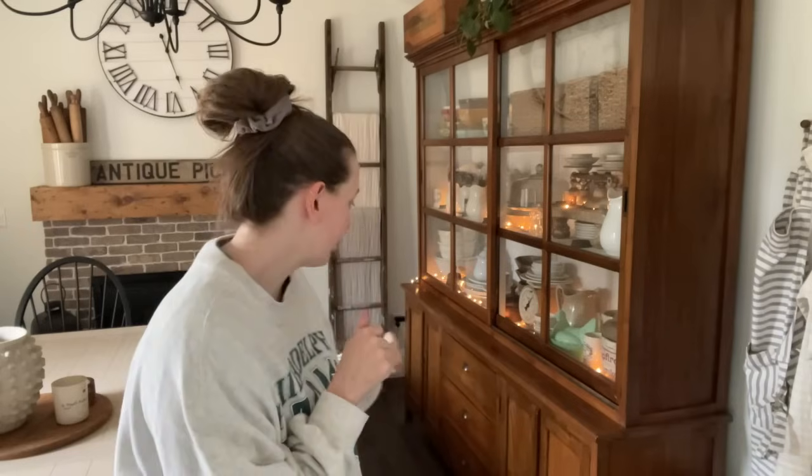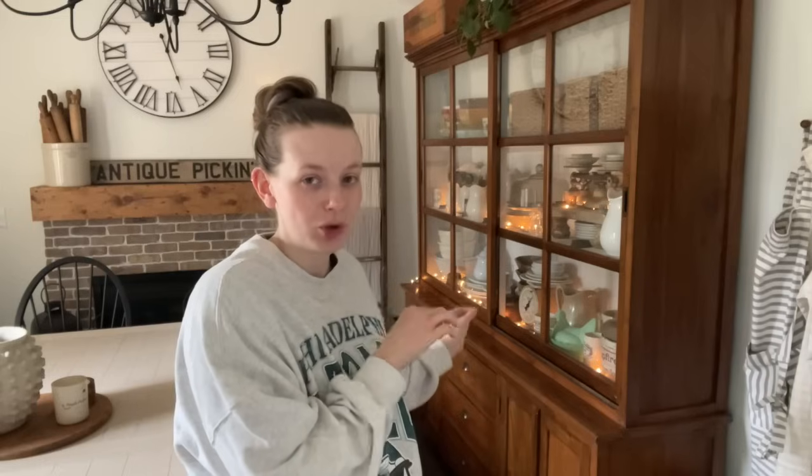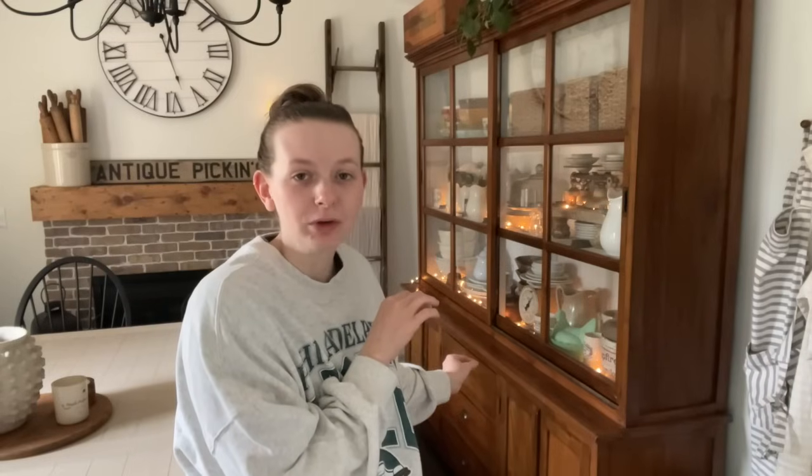I have actually had a couple of random things in my drawer here that I have wanted to put into my Valentine's totes — things that have been in this drawer for two years, things that I bought after the Valentine's season on sale. So they've been sitting in this drawer for two years and I'm excited to clear them out. I'll do that first and then bring in my totes from the garage.